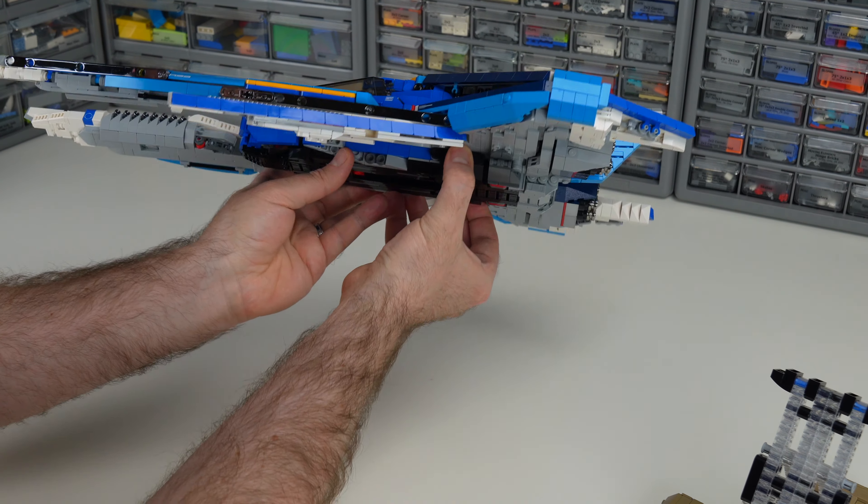The blue here has a bunch of things happening with stud reversals and angles of various types that come in, then come down and around for the tail stabilizer. I brought in again that technique of gapping, done a different way, to get the perfect angle on the back here without it being stepped. I thought it came out pretty nice. There are two rear fins — these big 25-degree slopes in white. I've capped those in the blue section on the outside to give it a little more of an edge, and there's some stud reversal so you can't see the bottom of the slope. I took advantage of that for a bit more texture and angling of interest. This entire section with the wing comes down and around, then wraps up into our big engines.